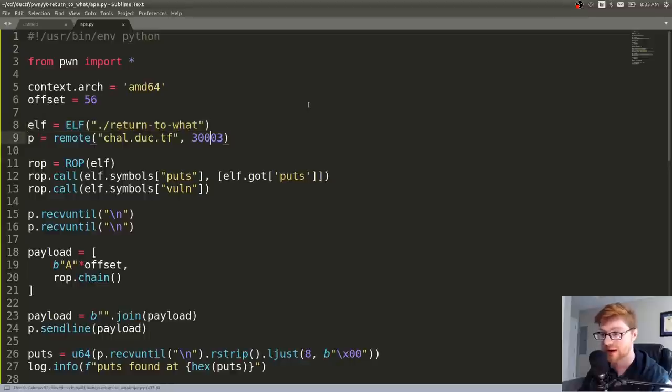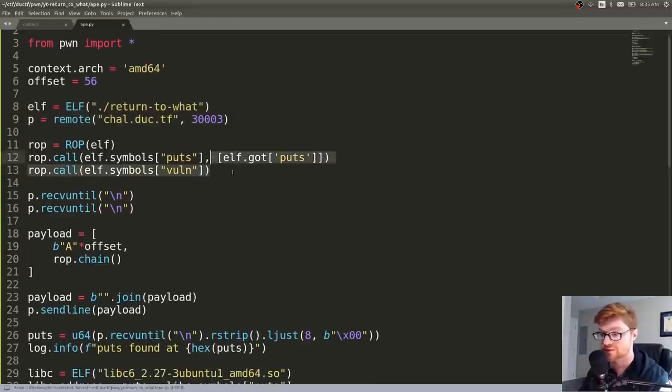So we're working with our local binary. We connect to the remote service, and then we do some Pwntools magic to start to do some ROP, or return-oriented programming. First, we need a memory leak so that we can determine where these functions are being loaded specific to this binary at runtime, pertinent to its libc. So we use that puts function to tell us where the puts function is. We use it to display on standard output the address in the global offset table of where that function is. That's our memory leak. That's allowing us to find the proper location of that value and get the libc that we need.